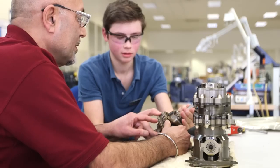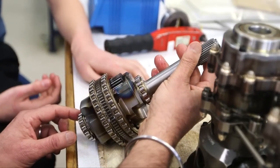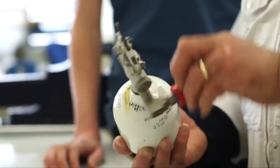When I started aircraft engineering, it was a different ball game. Most of the time we had to learn it ourselves. That's the reason why I like training youngsters and where I didn't get a chance. So they're going to be our future once people like me retire. The engineers, they've all been very friendly and always willing to help and answer questions I've had, as I've asked many questions. So I've really gained an insight into the working environment here at BASE. I enjoy working with the young people. It makes me feel young as well.